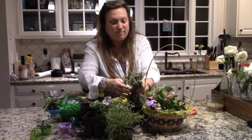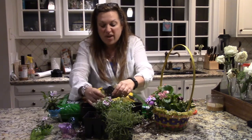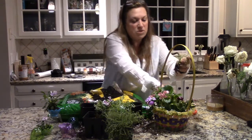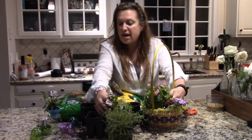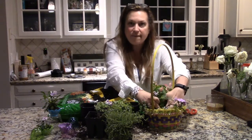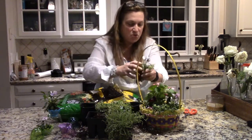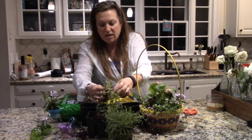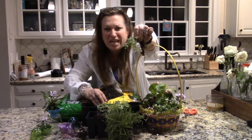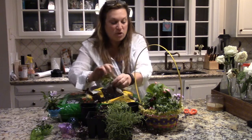Look at this with the purple — do you just love it or what? Now I'm going to pack it in fairly full, but not too much, because I want it to have some room to grow while still being full enough for my friend to appreciate. There we go — how pretty is that! And I'm going to use some of my little lacy flowers as well. Sticking them in and making sure the roots are covered.